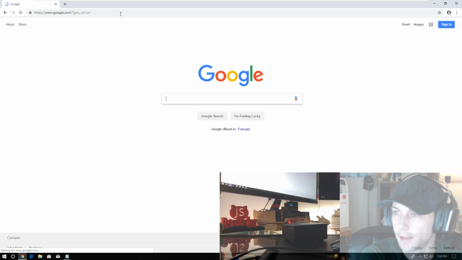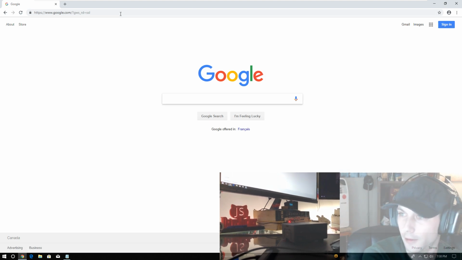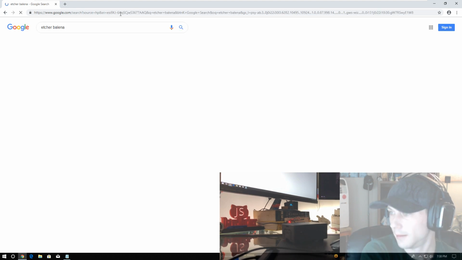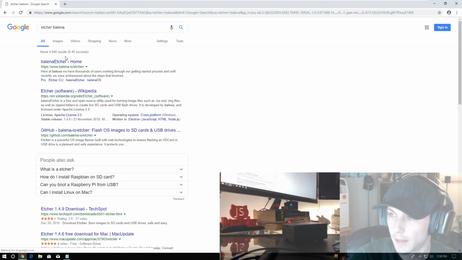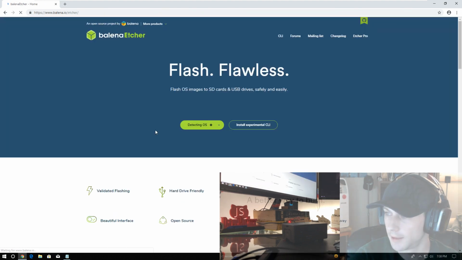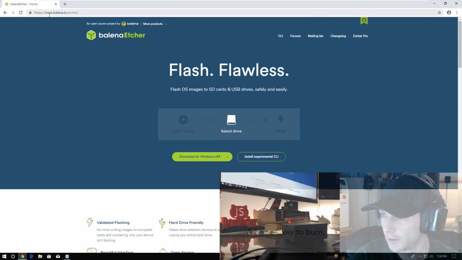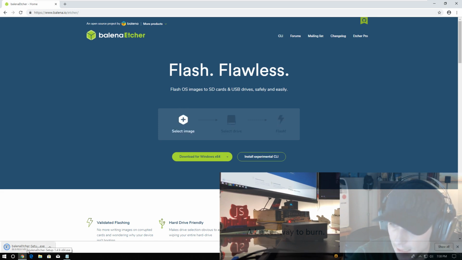Now, there are many utilities that you can use to image an SD card in Windows. Disk Imager, for example, Rufus, Etcher, however, by Balena works on all platforms, so Windows, Mac, and Linux, and is fairly straightforward and simple to use. So we will start by going to the Balena website, which is www.balena.io/etcher. Download for the relevant platform. It's a few hundred megabytes, so relatively quick depending on your internet.